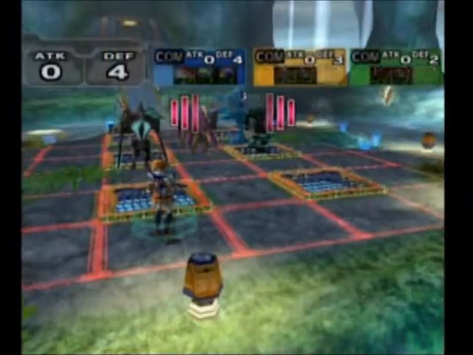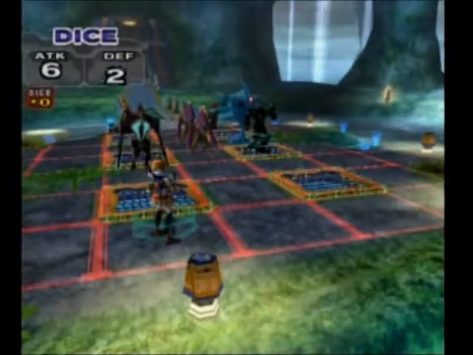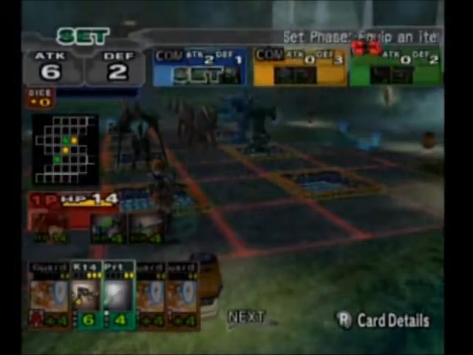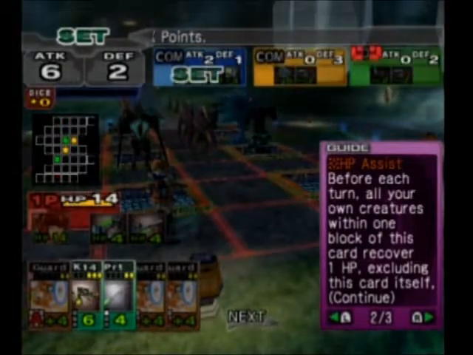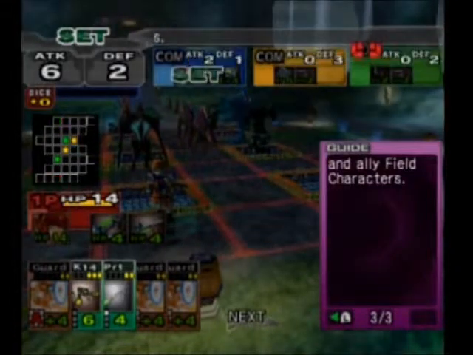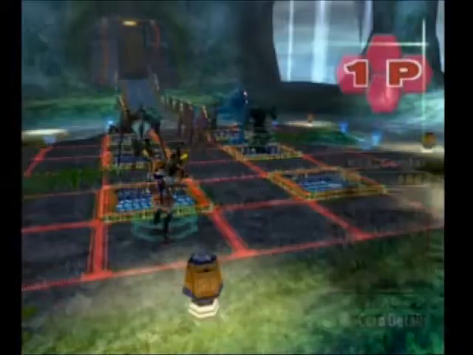Alright, they're getting plenty set up. I guess I should be glad I have the shot, because this is a 2-on-2, so there'll be more monsters on the field at once. Nice. Okay, they did at least spend all their stuff setting stuff. And at least I got a 6 on one of my dice. So, that's good. What was... All your creatures within one block of this card recover 1 HP, excluding this card itself and ally field characters. I apparently don't know what one block is, or they rebalanced it without changing the description. I think one of those explanations is more plausible than the other.